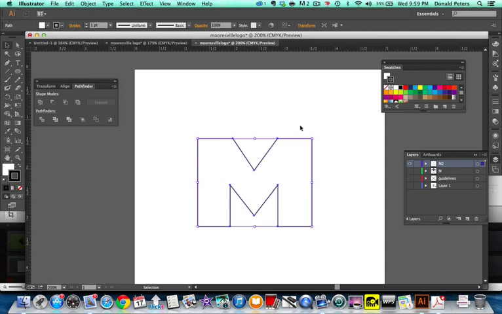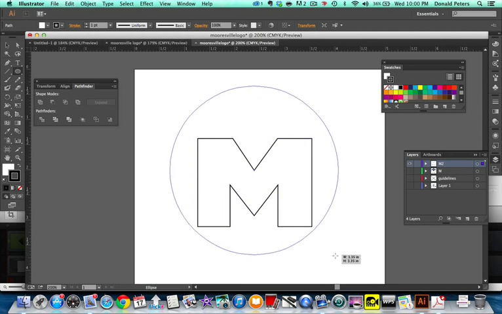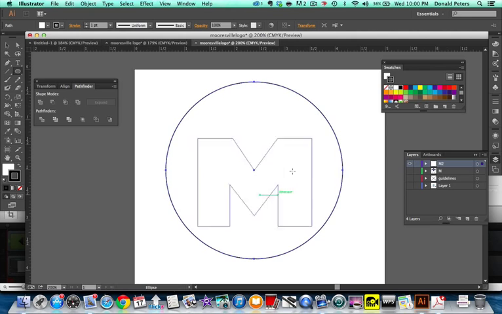Now for this one, I want to draw a big circle. I come right here to this anchor point on my M, the down point of my M, go right down to that anchor point, hold down shift so I get a circle, hold down option so it draws from the center out. No, from right there. Shift and option, click and drag, there we go. Nice big circle, so it's all the way on the outer side of the M. And yes, I know I can't see the M anymore. It'll be okay, I promise.